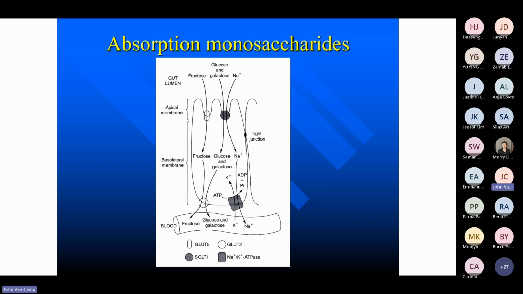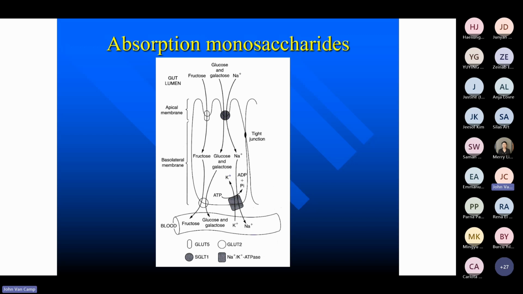So if we look a little bit at the absorption of these monosaccharides, we go and have a check at the level of the intestine, whereby here you can see the absorptive cells. Here you can see the lumen of the gut. And on the other side, you can see the blood, where these compounds, which are amino acids or sugars, are physically being absorbed. And so they are not going to the lymphatic channels, but they are going to the blood because they are sufficiently water soluble for transport in the blood.